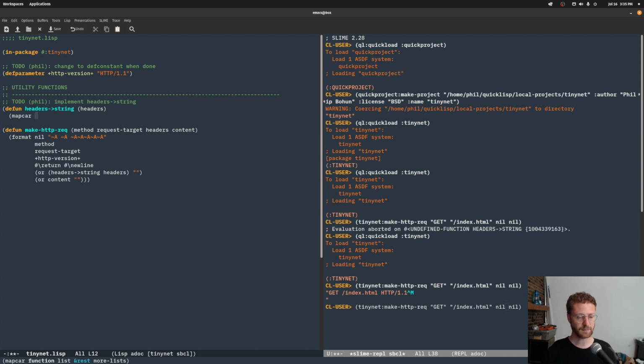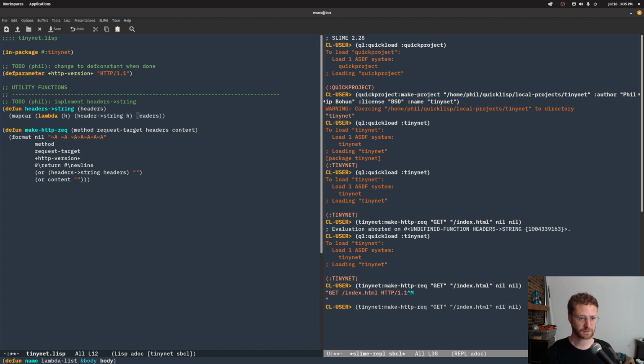And so we're going to say map car, and we're going to have a function which is lambda. This will be a header, and then we will convert header to string for h. All right, so then we'll have headers.